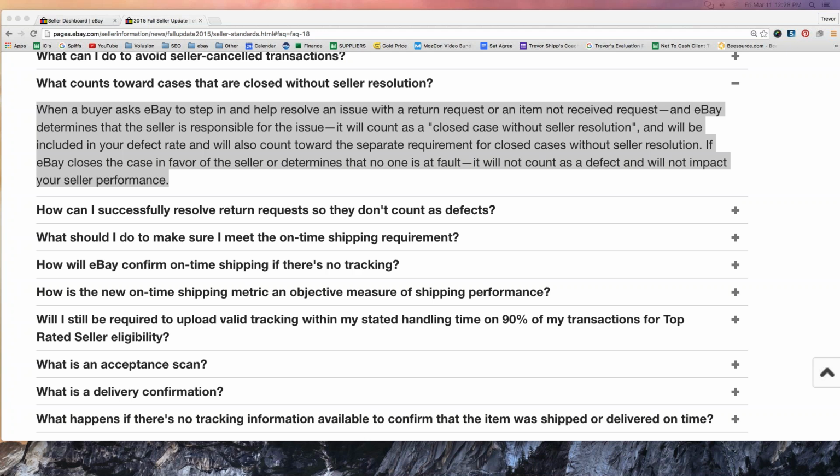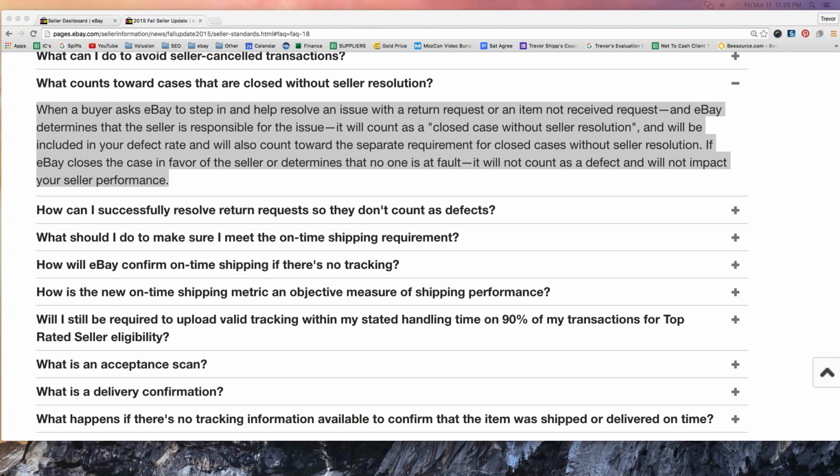So, it doesn't take a math genius to figure this out. There's two ways to improve this. If it's defects divided by total transactions, you need to either lower your defects and or increase the number of positive transactions you have. If I've only had 100 transactions in the space of a year and 5 of them have had defects, I've got a 5% defect rate. The way to lower that is to have more positive transactions. Well, that may seem obvious to you, but there's some ways that you can help yourself in that effort.